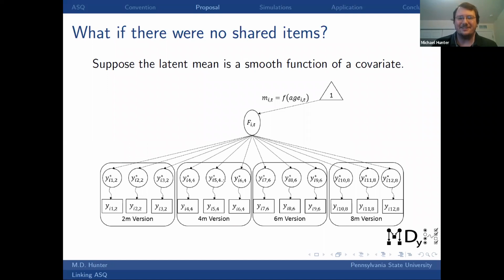The situation we have here is a little different. I've got these different item versions. What I'm going to do, though, is model the change in this latent variable as a function of age. I'm going to say, okay, none of these items overlap, but there's one thing that produces them, say child communication ability, whether it's at 2 months or 4 months or 8 months or whatever months you want. And what's causing the change over age is some kind of developmental trajectory of just child development over time. As kids age, they get better communication abilities.